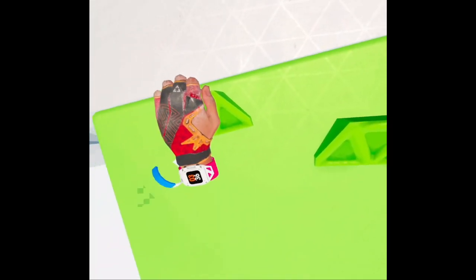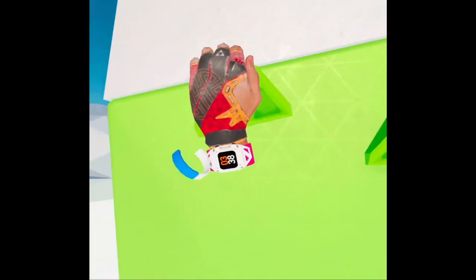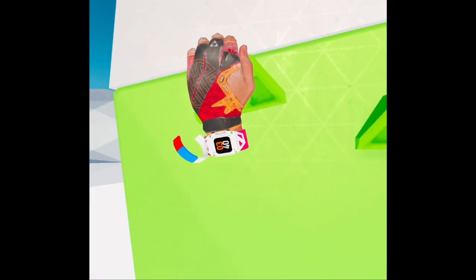So as you can see, as I hold on with both hands, no stamina loss. If I hold on with one hand, one of them gets tired, and there's a way to mitigate that, and we'll get to that later on.